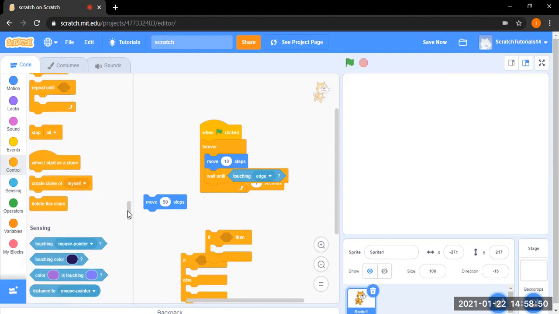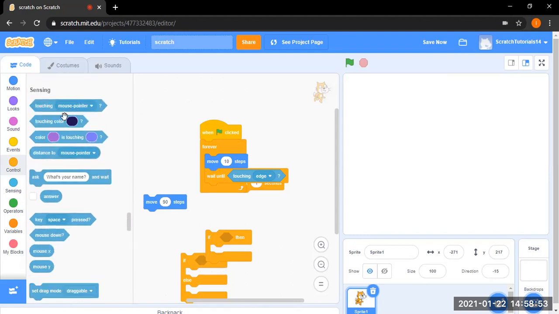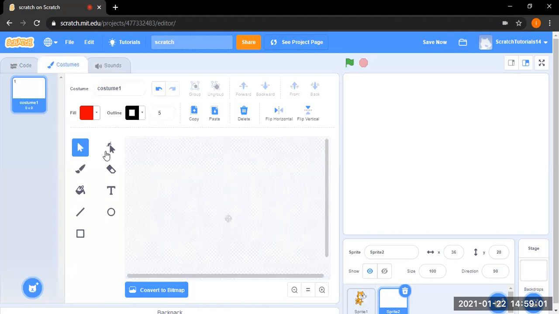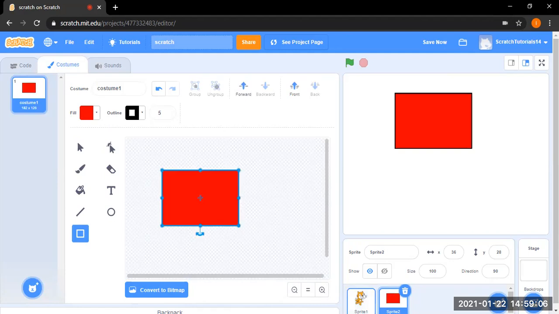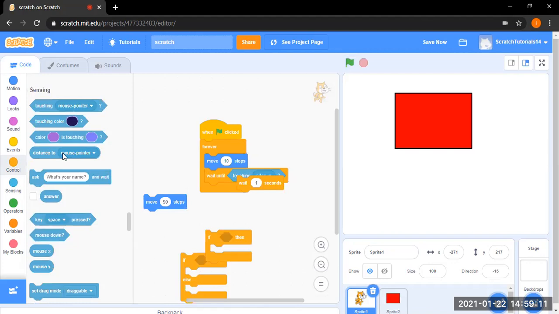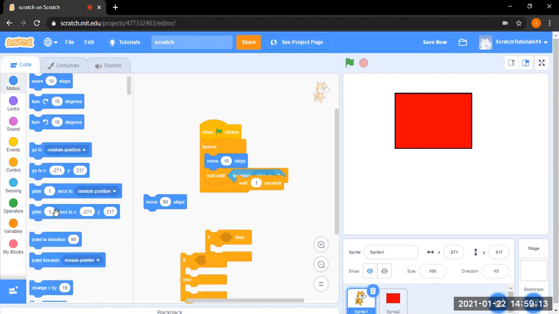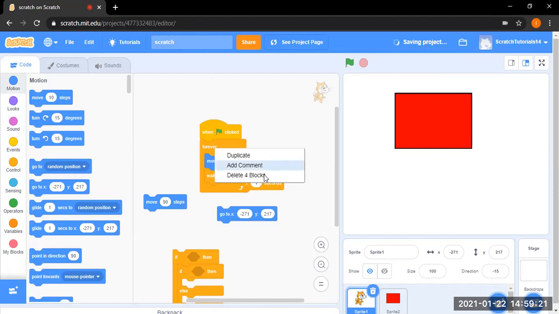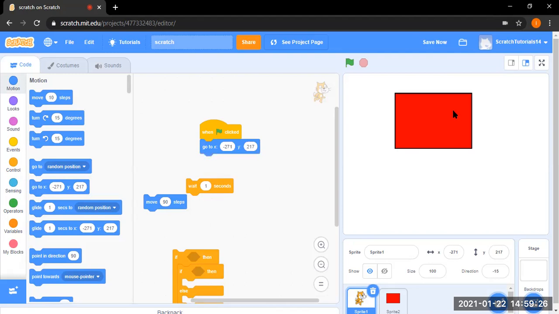Then if touching color, if you make a sprite and you just go to this. I'll make this sprite go to X, I'll make it go to the center, yes, 0 and 0.